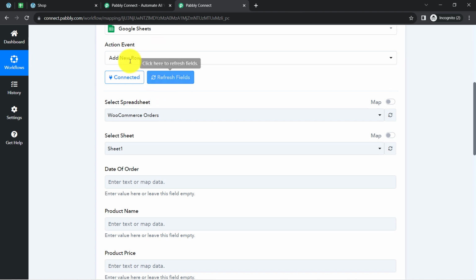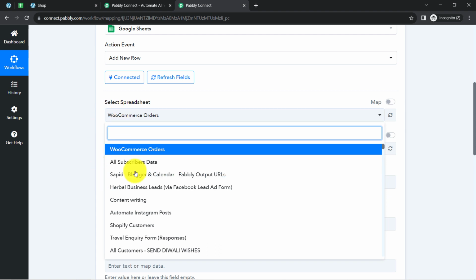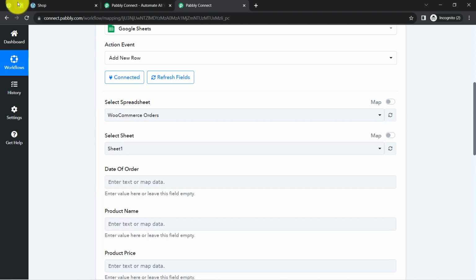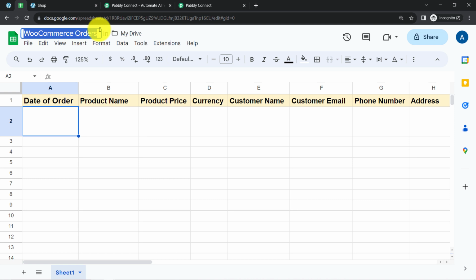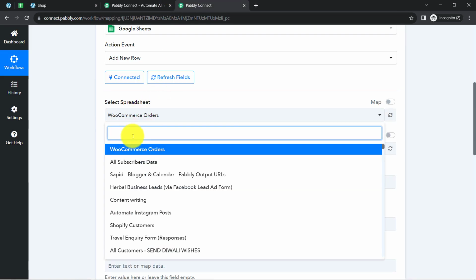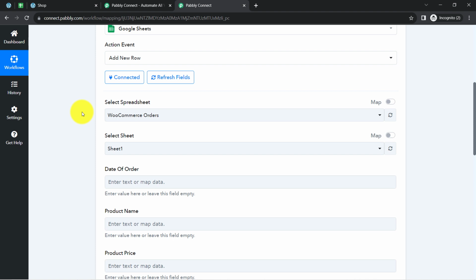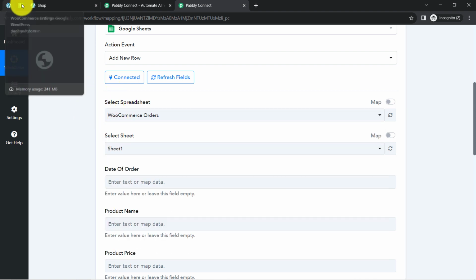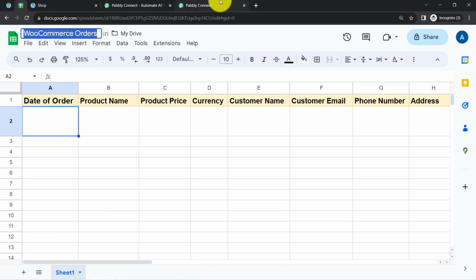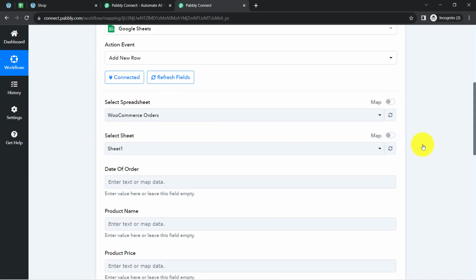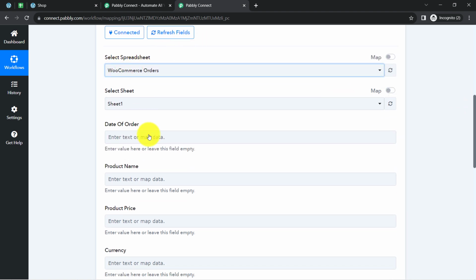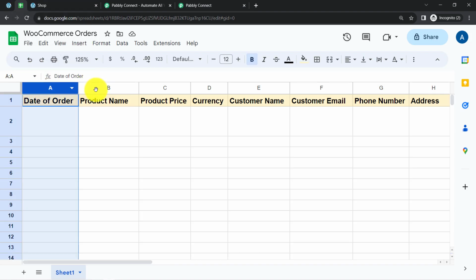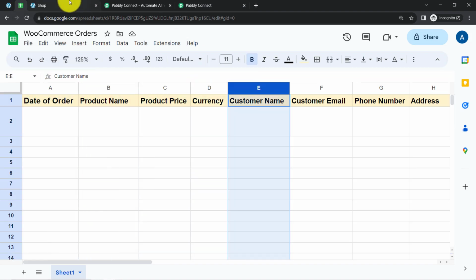And here you can notice, because we are connected, whatever spreadsheets are available inside my Google account have started to be visible here. So I will be selecting this spreadsheet. The name of my spreadsheet is WooCommerce orders, so let me select the same. Well, it has got selected automatically because this was the recent sheet I have created in my account and it is visible at the top only. Now here I have a single sheet only, so again you can notice it has got selected automatically. And as soon as you select the spreadsheet and sheet here, whatever columns are available inside your spreadsheet, the same columns will be fed here as fields.